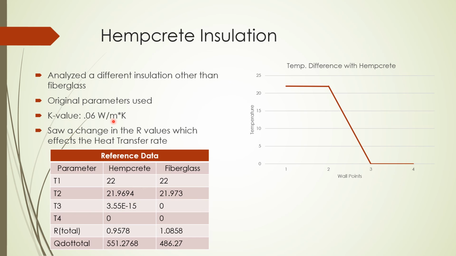K value is obviously larger than the fiberglass, which would make this not as resistant, and overall, I think, a worse insulator. Depending on the application, it might be suitable, but for this application itself, it wouldn't be quite suitable. So fiberglass would be better, but the overall data looks very similar. Just looking at this graph, you can take a look at the heat transfer rates, the thermal resistance. I mean, it's much different. So something to kind of consider when you're doing these studies.